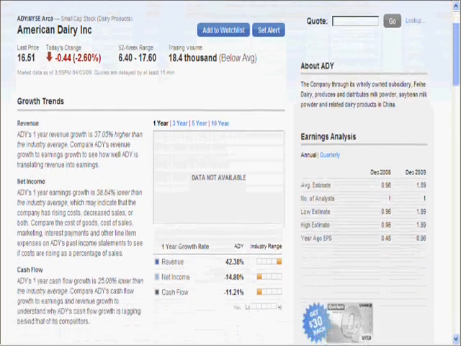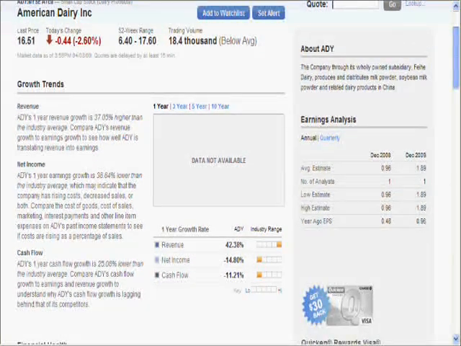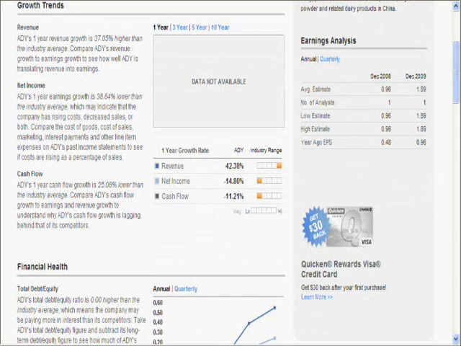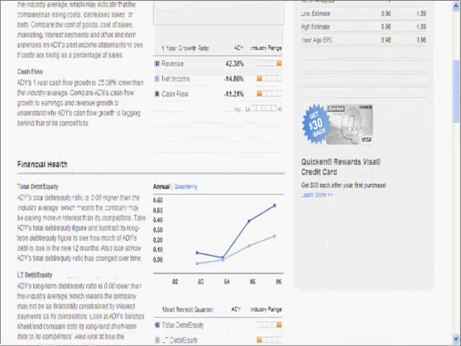Information here is a walkthrough of the important information that has been previously discussed, along with rough definitions of what each fundamental means. In this case, it appears that the revenue for ADY as compared to its industry is quite high. This is initially a very positive indicator. However, it also shows that the net income of ADY as compared to the industry is low. I will need to do some research and find out what may be causing this difference.